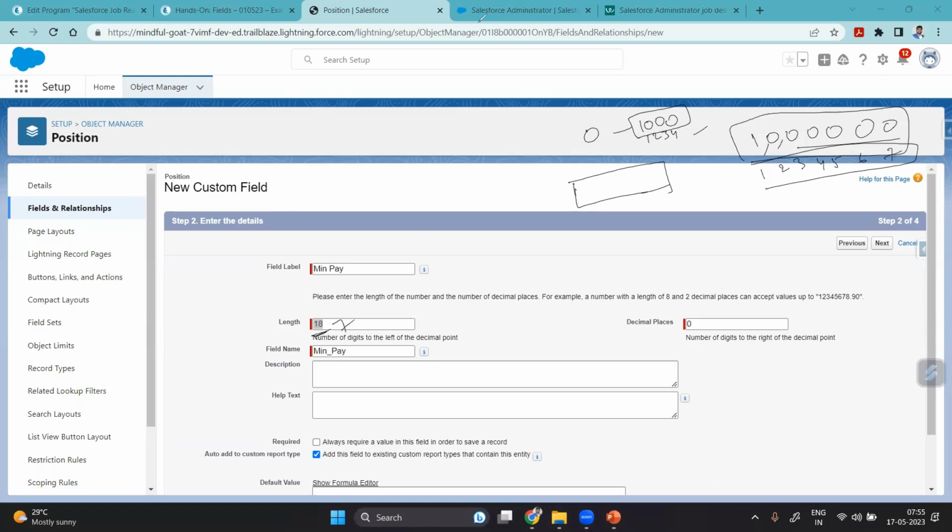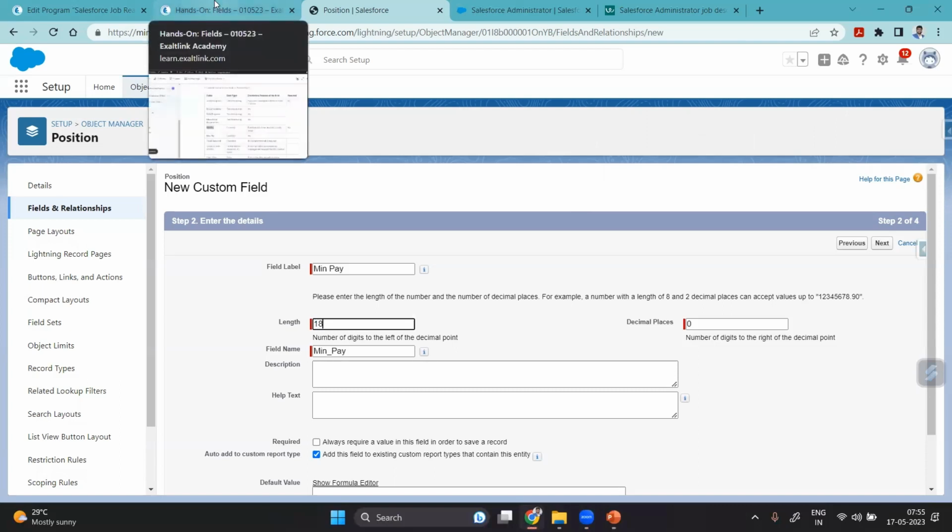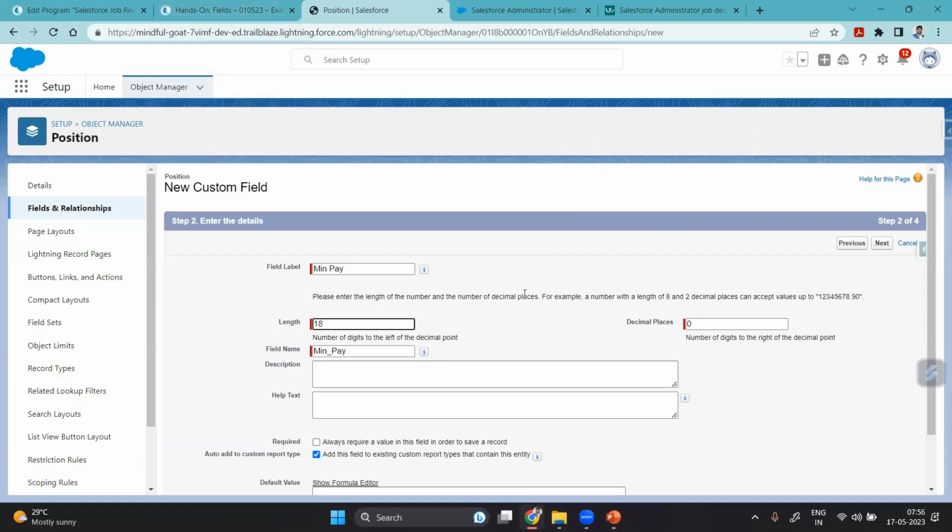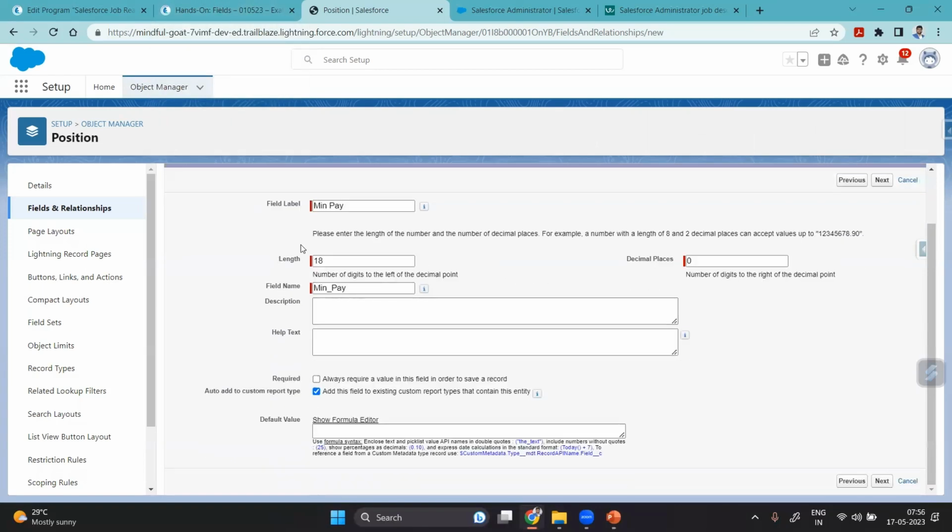For now I'll just leave this at 18, because our company, Waka, didn't give us any specific details about the length of that currency value. They didn't specify it for us, so we can just leave it as it is for now.